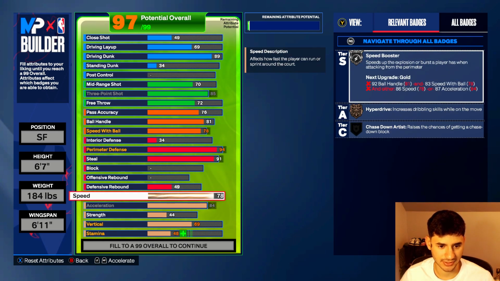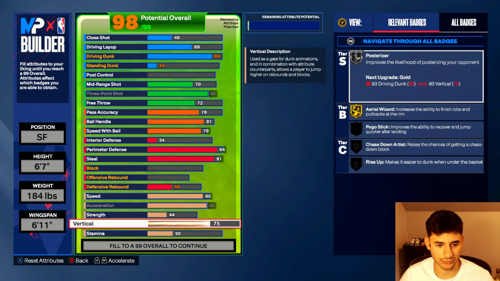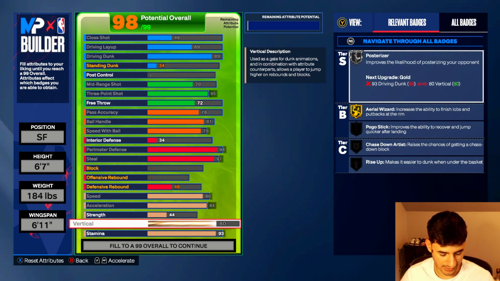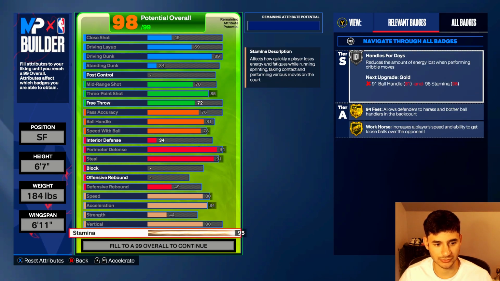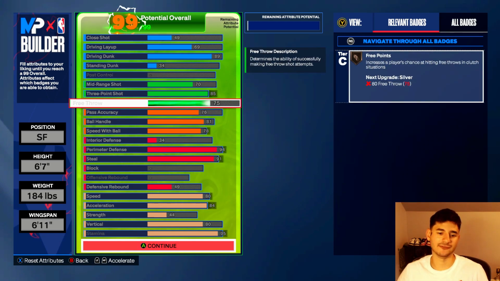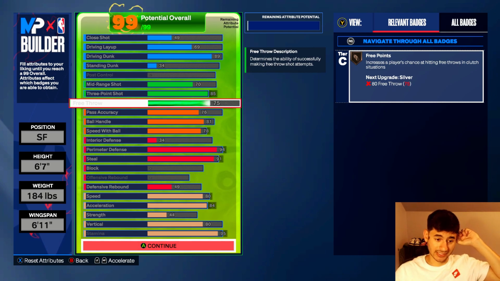It's very balanced. So the speed is going to be 80. Acceleration is going to be 84. And then your vertical is going to be an 80. And then your stamina is going to be a 93. And then you could put a little extra sauce. So we go 95 stamina, and then go ahead and put the free throw up to 75. So that is going to be the Paul George build in my eyes.